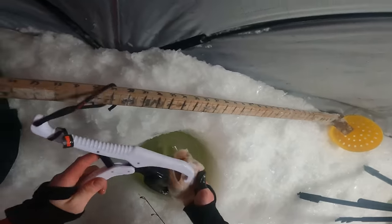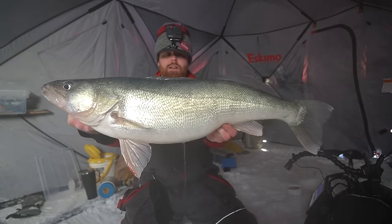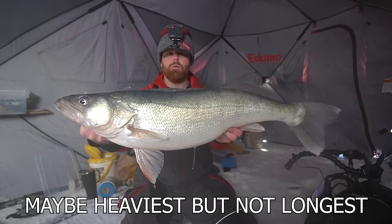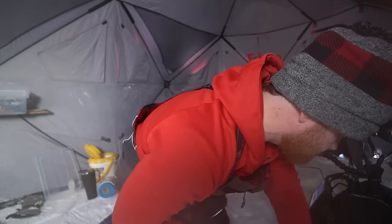Okay, well, let's have a look at this Big Mama. Okay, here we go. Look at this, boys. Oh my goodness. This, I'm pretty sure, is gonna be my PB walleye. And that is the first Lake Winnipeg fish of the season. Okay, let's get that thick grill back. Look at how fat that grill is.